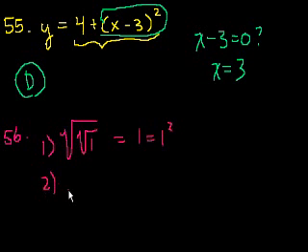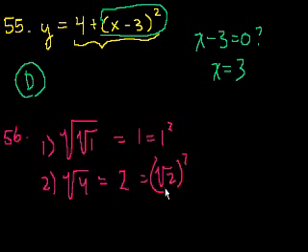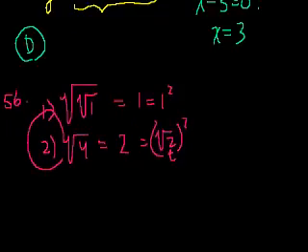2. Square root of 4. The square root of 4 equals 2. Now, is that the square of an integer? No, that's equal to the square root of 2 squared. But this clearly is not an integer, right? So the choice is 2. 2 is not equal to the square of an integer. And we could look at the other ones. 18 divided by 2, yeah, 9 is the square of 3. 41 minus 25, that's 16. 36. So all of the other ones are squares of integers. That was a fairly straightforward problem, I think.